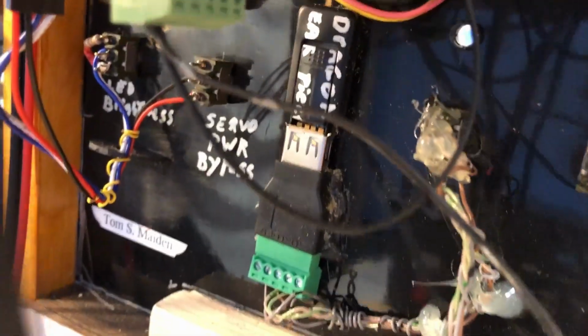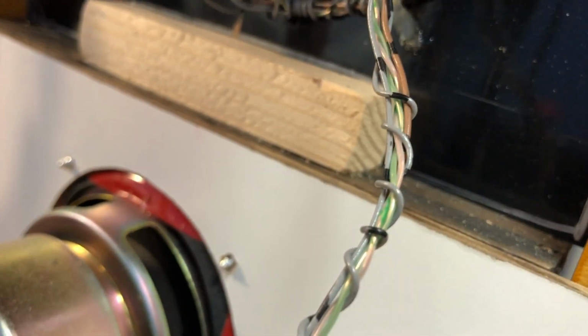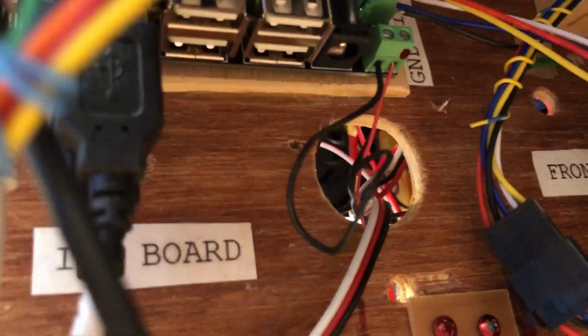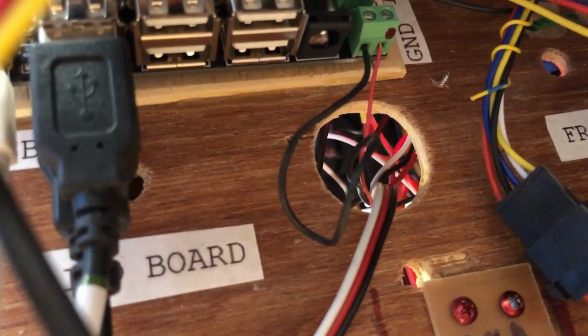This is the back of the front panel. And if you can see, there is a dongle in a USB connector that is wired to a switch, so I can turn the power on and off to it, which is required to reset the dongle. But I didn't want to plug it in and unplug it and plug it in and unplug it, so I put it on a switch. And that's currently not connected to this USB connector, but I can plug it into the bottom of the fidget board, one of the ports on the upper fidget board, and that is for a wireless microphone for Dragon speech recognition.